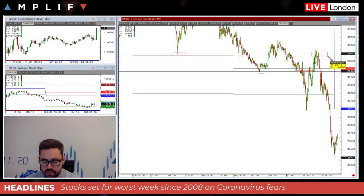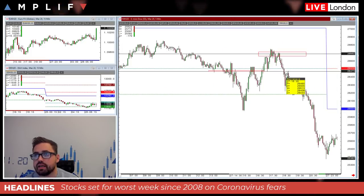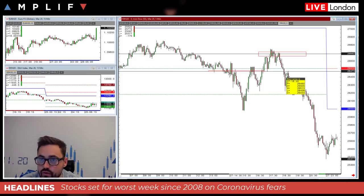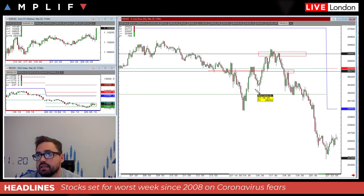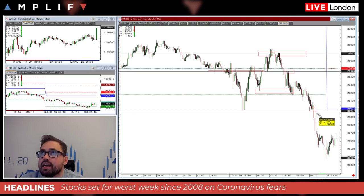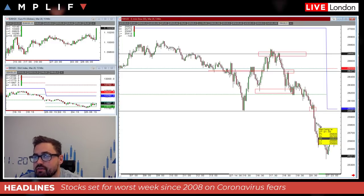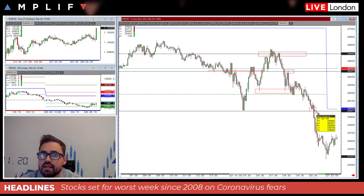As the volatility picks up, your stop loss size may have to be slightly bigger, but you can always downsize because these moves are considerably bigger than what we saw two or three weeks ago. On these levels we finally got that five-minute close below, and that for me is very key. I wouldn't necessarily have orders waiting to get into the trade - wait for that confirmation. Price breaks through and it wasn't until just around 6:57 that I got into that trade. I identified a level of support and had a target for the low of the day. Around 9:45, Alex and Charlie are saying have you seen what's going on in US stocks - down over a thousand, fourteen hundred points.